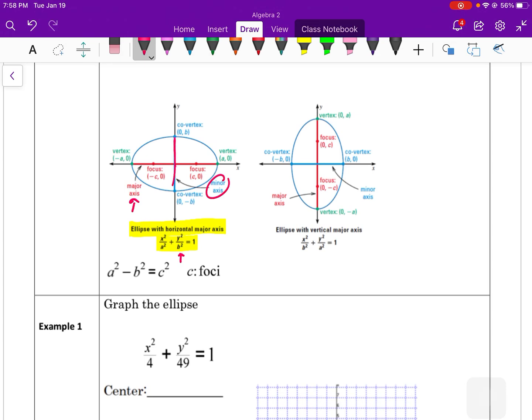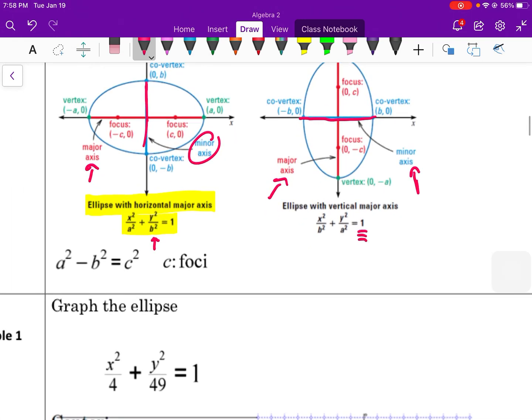Now when we look over to this one, a is greater than b here too, and when we square something that's bigger than b, it'll still be bigger than b squared. So now our major axis will be the y-axis, and the minor axis is the x-axis. One thing to note: when we are graphing ellipses, it's always set equal to 1. And then to find the foci, it's of the form a squared minus b squared equals c squared. That's how we can find the foci.